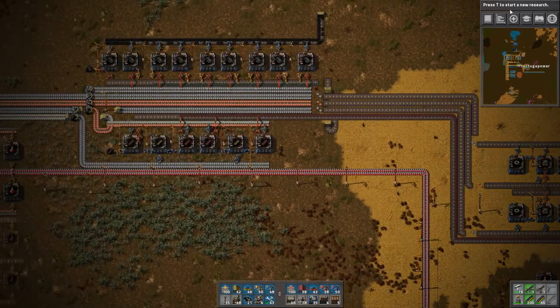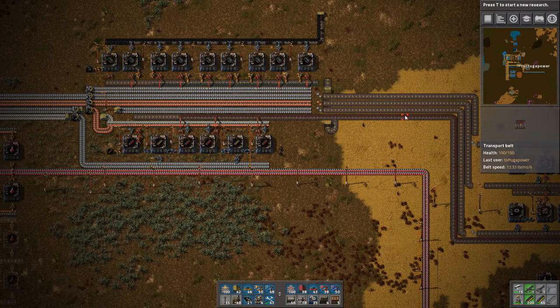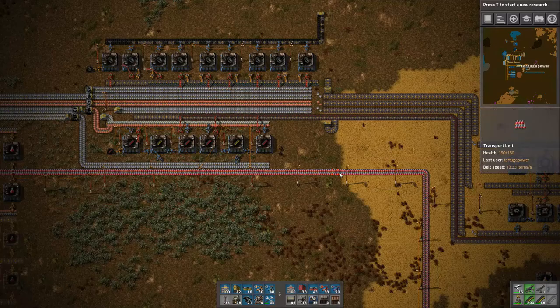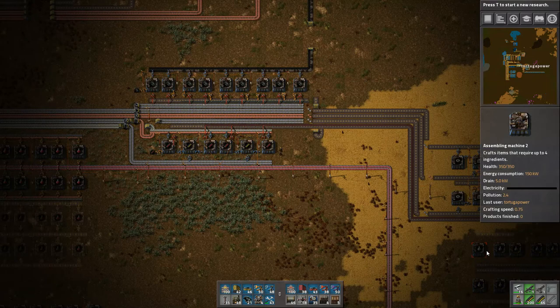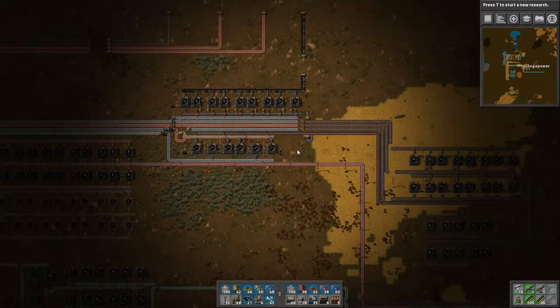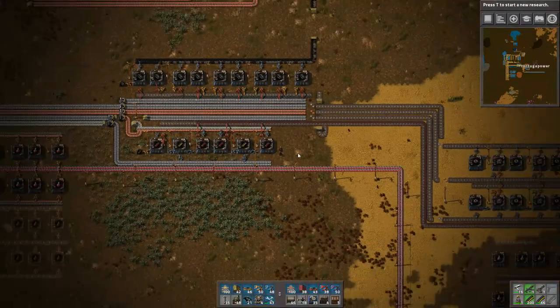And by the time you run out of science packs, hopefully you've already finished researching that technology. So that's my little trick, is just to bounce between military and non-military. That way, even if you only have 10 assembly machines like I do here instead of 20, which would fit the ratio, it should be okay.